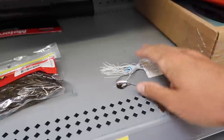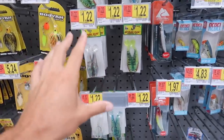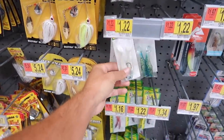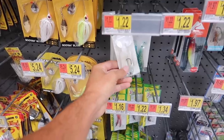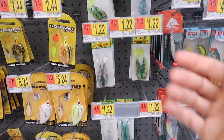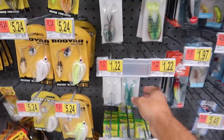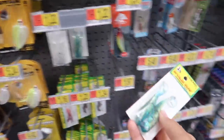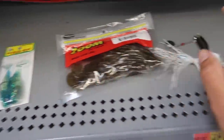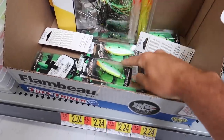I'm going to put the buzz bait back - we don't really need it. We've got the crawls for the bottom at two dollars, and the spinner bait at one dollar, so we're at three dollars. Two dollars left. I think for one of those dollars we're going to go with this soft body swimbait - it's already pre-built with a hook and weight, just a basic swimbait for a dollar 22, rounding to a dollar. Let's pick a wild color - yeah, we're going with this one.